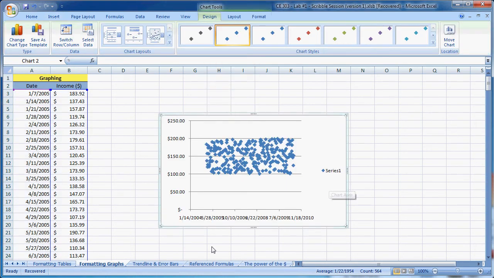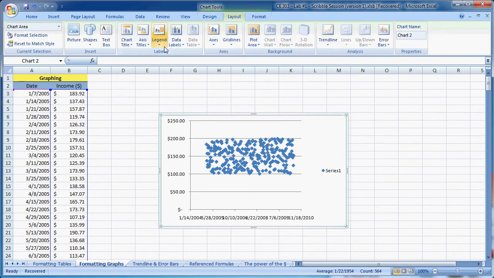Now first thing you'll notice is that this data is kind of all bunched up in here, so you can't actually read the dates real well. We'll fix that, as well as add a title for the horizontal axis down here and the vertical axis, as well as get rid of that legend. So first thing is going to the Layout tab. When you click on a chart, it's going to come up with Design, Layout, and Format tabs under Chart Tools up top, right there. That's where we're going to look for all this stuff.